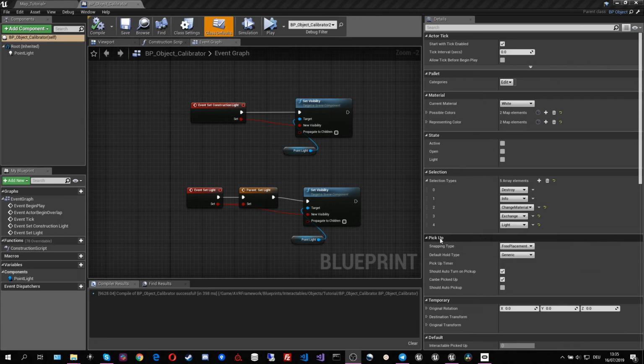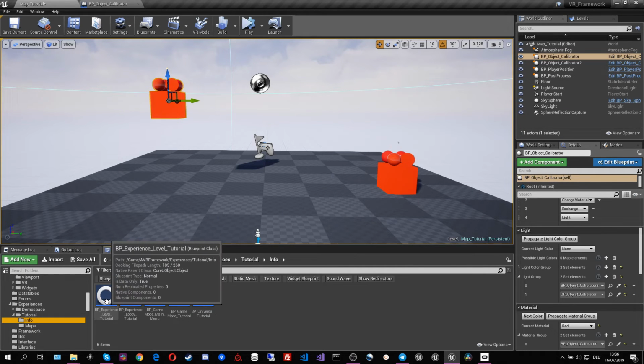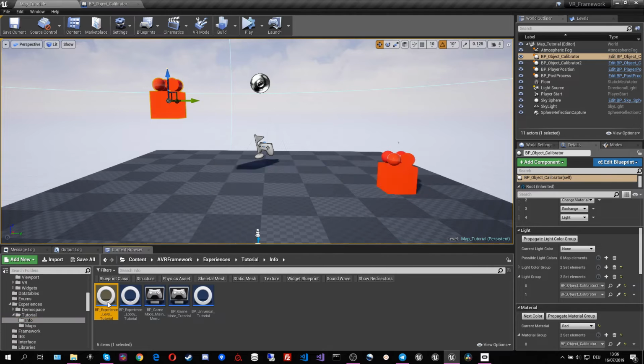So the last thing that I want to be doing is add the object to the object dropper. So we have it in a nice little menu and we can actually select it. For that, we need a couple of steps. So the first one is we have to go into our experience object, which is inside experience tutorial info. That was created in the first episode.